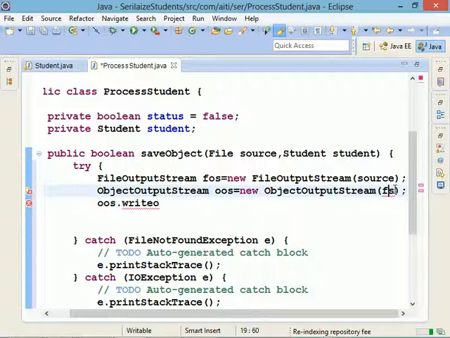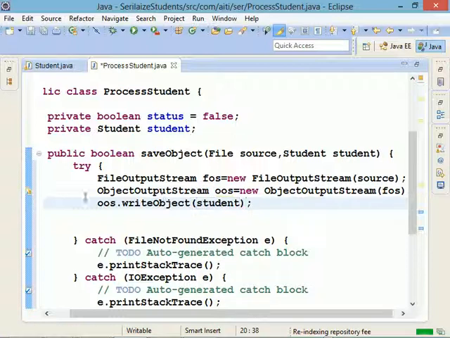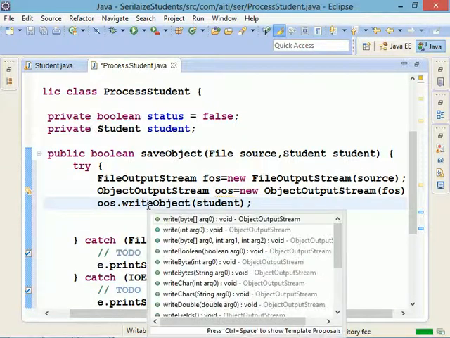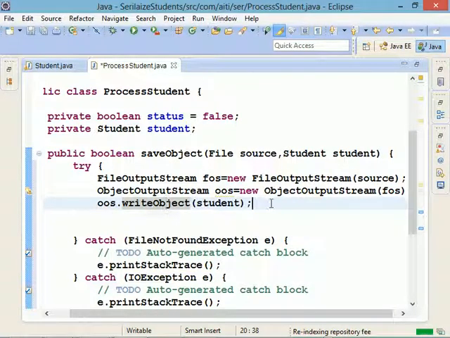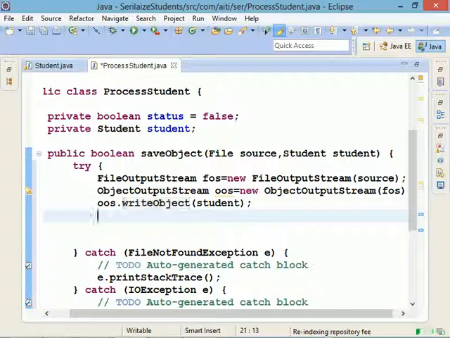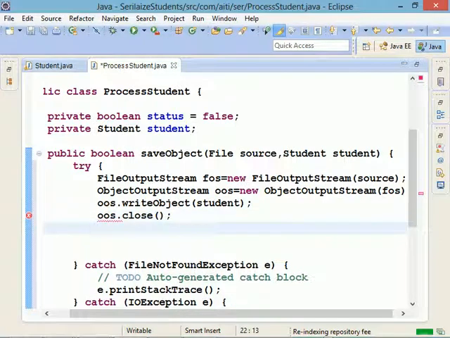This is now FOS. OOS dot writeObject. Then I'll pass the student which is coming. That's what I want to write. It returns void. After that, I have to close it. So OOS dot close. If you don't close, it will not persist.